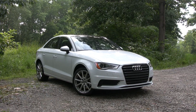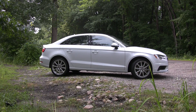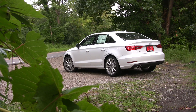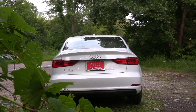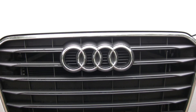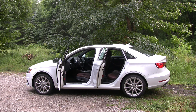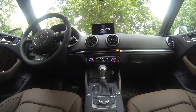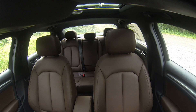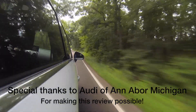The A3 first debuted in America in 2006, but because of its hatchback styling it never really caught on. While I applauded Audi's attempt at a small four-door car, it looked rather ugly next to the A4. But things have changed dramatically. It's like the A4 went on an intense summer diet, dropped 400 pounds, and now looks better than ever. And I'm very grateful for its size. In a world of ever-growing sedans, where consumers prefer more legroom to a better driving experience, the A3 is a diamond in the rough.